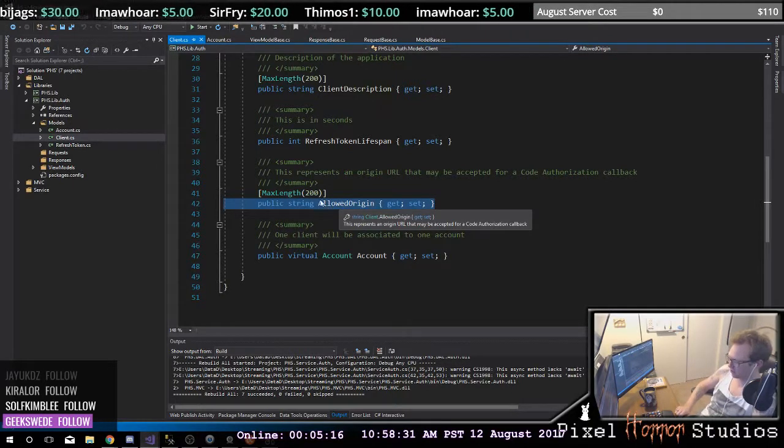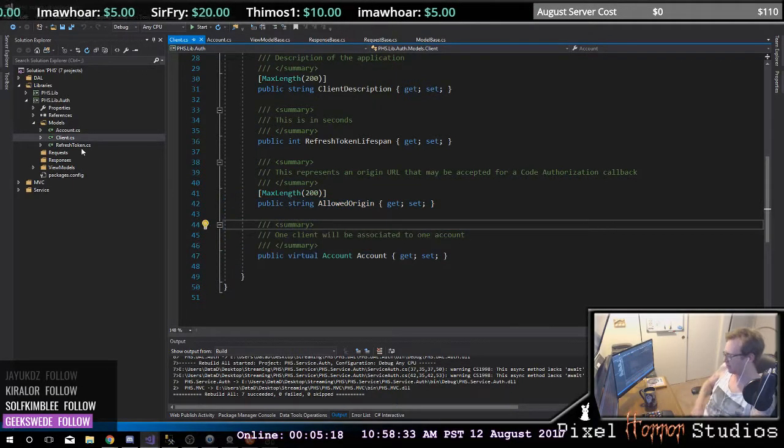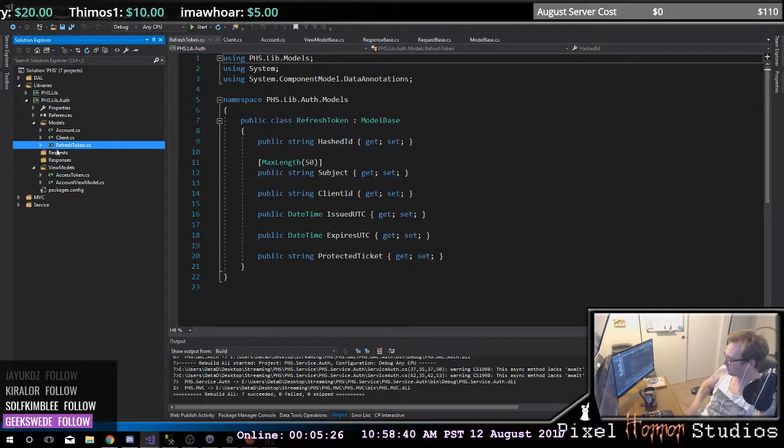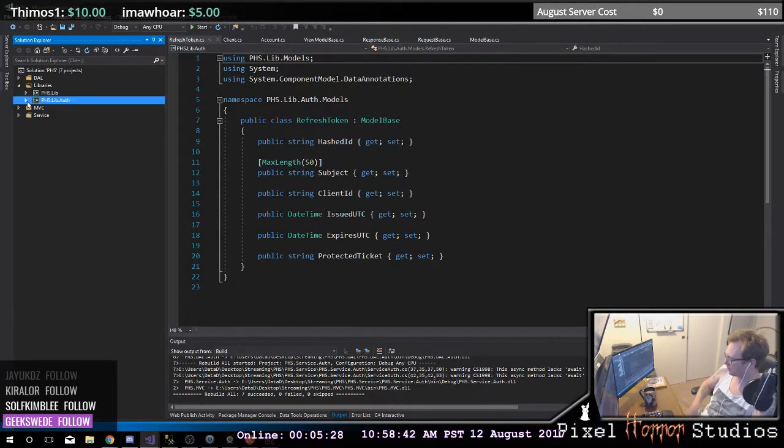I'll go through the protocol with you guys. And then additionally, we have the final client. And then also the refresh token, which is what any other users are going to receive. Sometimes this may include a... looks like I didn't bring in all of my different models here, but that's okay.